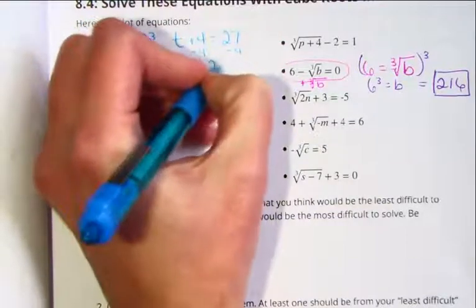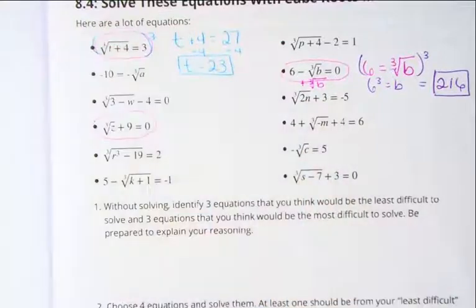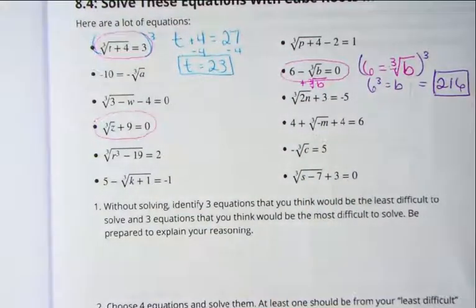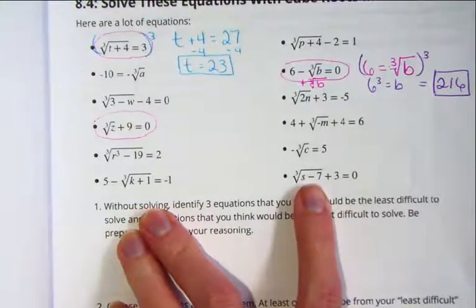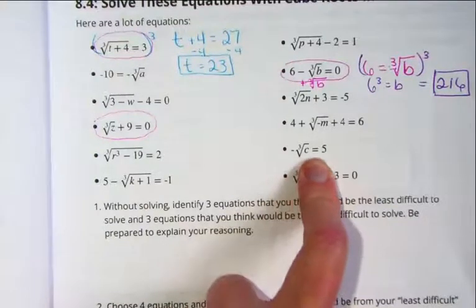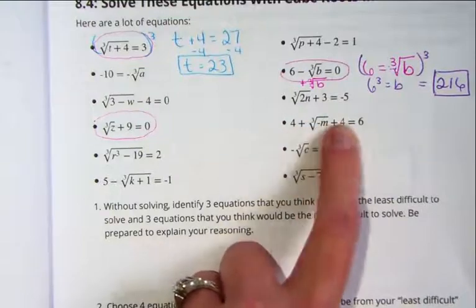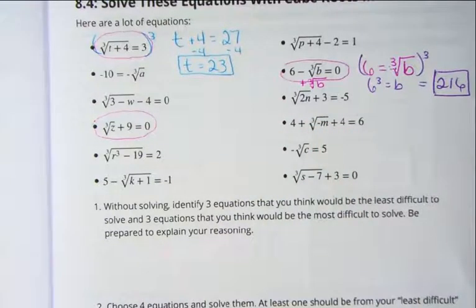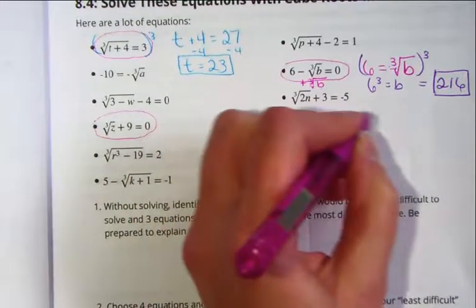T should equal 23. Loving this, coming up with one solution each time. It's so nice to work with cube roots. Now the ones that I think might be a little bit harder to solve are the ones that have maybe something a little less familiar, like this negative in here. We'll have to see if that makes a difference. Or lots of things going on, like adding numbers before and after the cube root. So maybe this one would be a little more difficult.